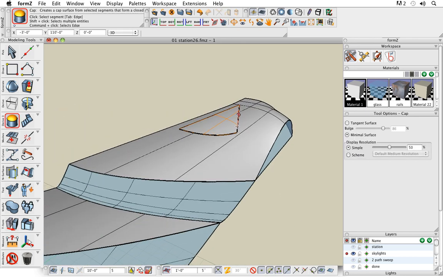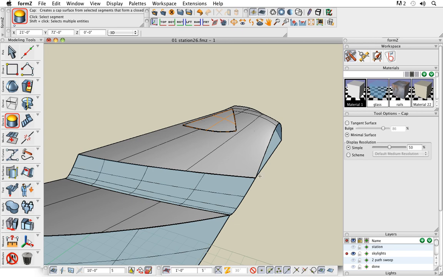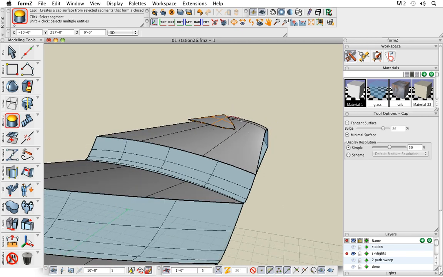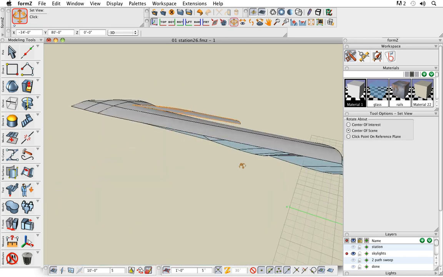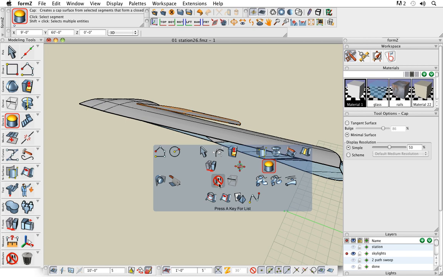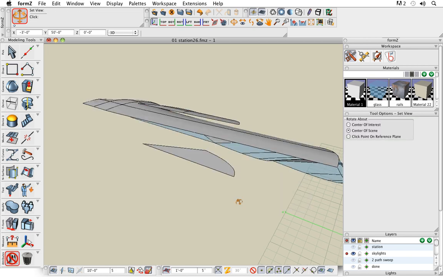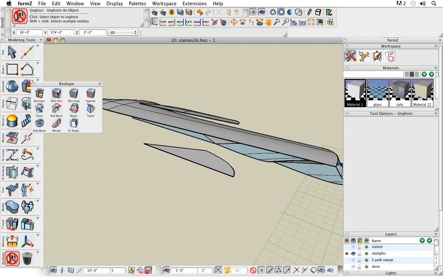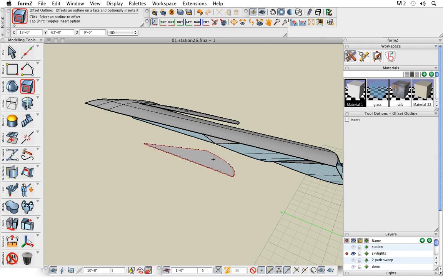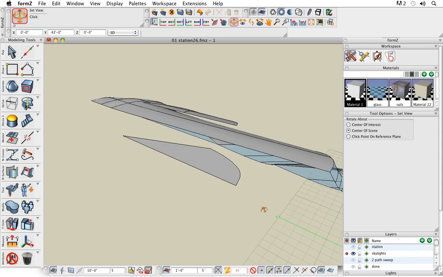Now, if this is the roof of the skylight, we need some glass in here. We need to sort of transition the outside molding off of the roof surface here into the top of the skylight here. So how could we do that? Well, what I'm going to do is unghost the shape that I used earlier, and then we use the offset outline tool to create an offset of that a little bit larger, maybe a couple feet, something like that. I'm going to delete that original profile. We don't need that anymore.